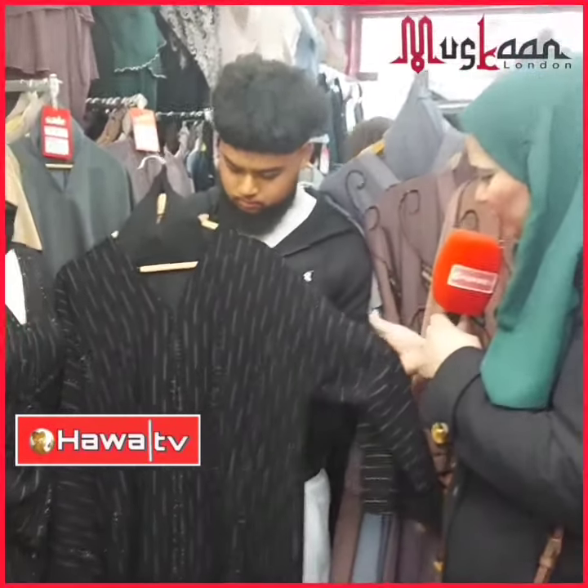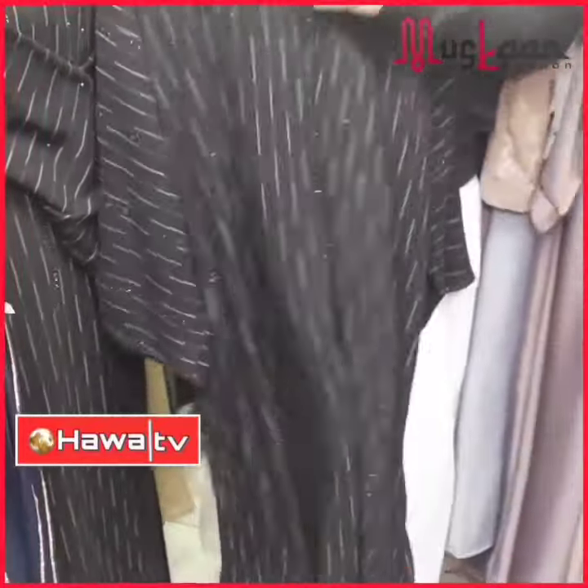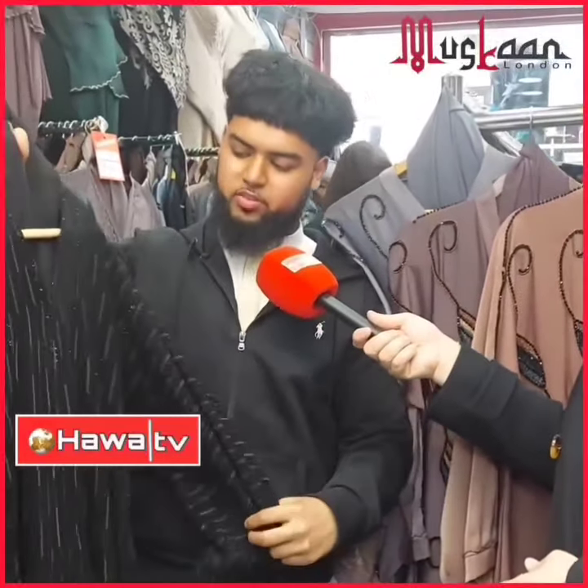This one is cotton with a little bit of diamond work — it's a linen material. It comes with just an outer slip. The quality is very good — perfect for summer and winter, you won't feel hot in this. And is it everyday wear? Everyday wear — every day.